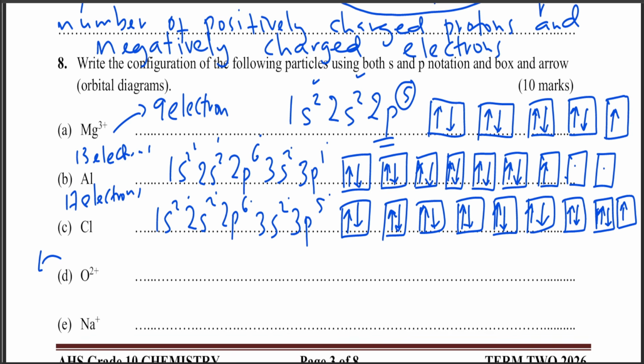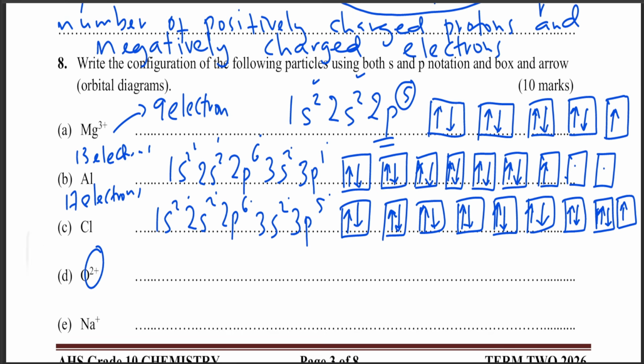Oxygen 2 plus, number 8. So oxygen atom is number 8, lakini kwa vile kuna 2 plus, it means that it lost 2 electrons, and that is why you subtract 2 to give you now 6 electrons. So in short, oxygen 2 plus, number 8 ni oxygen atom. Ikiwa ni 2 plus, kwa sababu oxygen atom has 8 protons, 8 electrons. Ikiwa na 2 plus yamaanisha it lost electrons, and that is why it's going to be 8 minus 2.